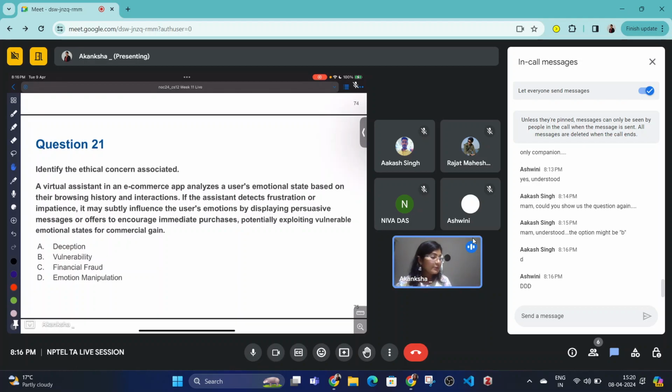So it detects frustration, and then it displays a book, how to calm your mind in 5 minutes. I actually need that right now, so I will click on that link, right? So how did it do that? It analyzed my mental and emotional state, and used that information to display a certain product. It is influencing me, tricking me into buying something. So this is emotional manipulation, right?